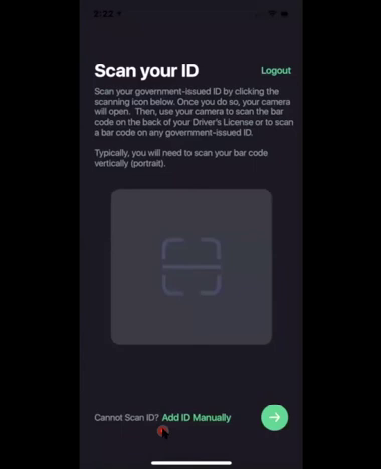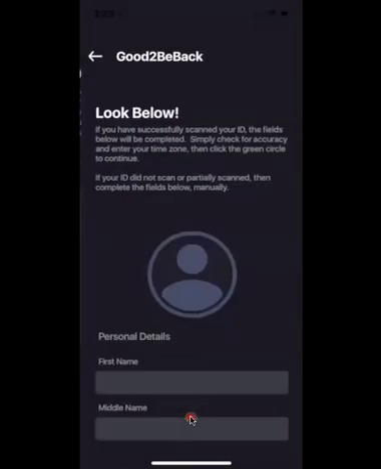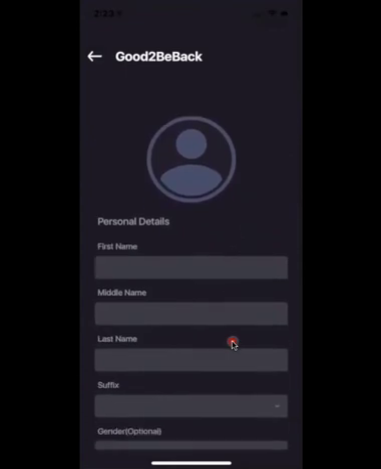Once you click on Accept, you're going to notice an option to scan your ID or to add the ID manually. You do not have to scan your ID if your employer or school does not require you to. However, it is an accurate and fast way to enter in your information. So if you're required to scan your ID, please do so by clicking on this gray button. If you want to scan your ID and aren't required to do so, please click on this gray button. If you are not required to scan your ID and you want to add your details manually, just click on the Add ID manually. And then you will come to a screen that will show you all the details you must fill out to register.